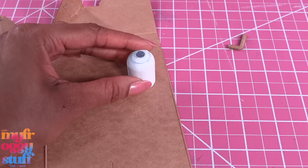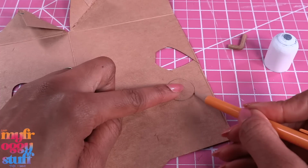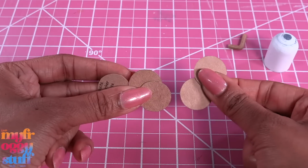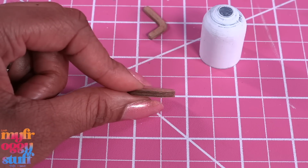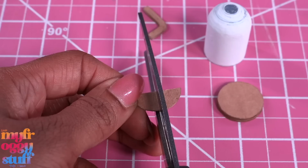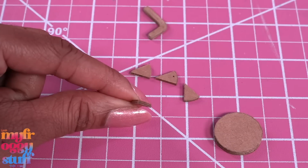Let's make a base. I trace the bottom on paperboard, cut it out, use it as a pattern to trace more, then cut them out to make slightly bigger circles that we can stack and glue together. I have 5 layers of paperboard. I take another circle, cut it in half again and again. Stack and glue a few together.